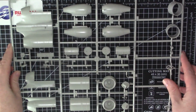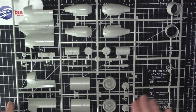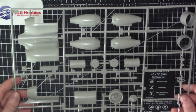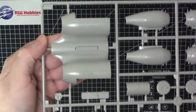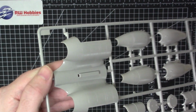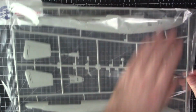Okay, you got the engines on this one. I mean, they don't look too bad to me at all. I know you definitely get aftermarket replacement resin parts for all this. And again, really nice detail. Rivets back here. Alright, here we go on the fuselage.